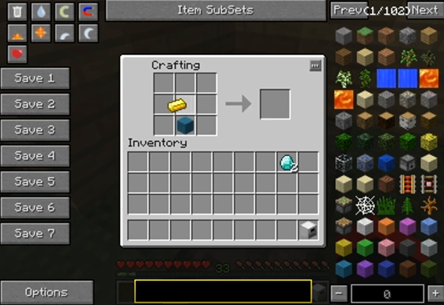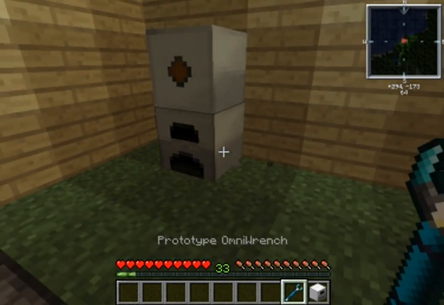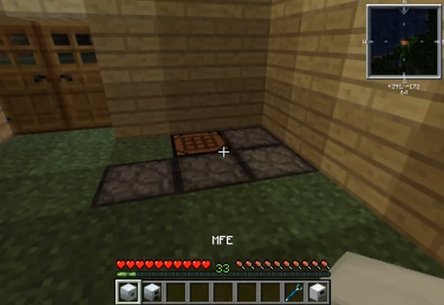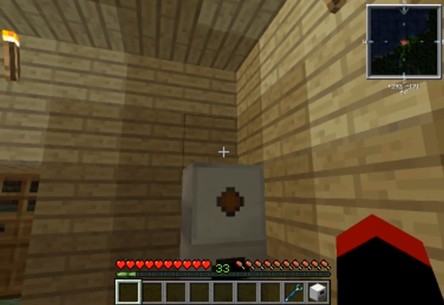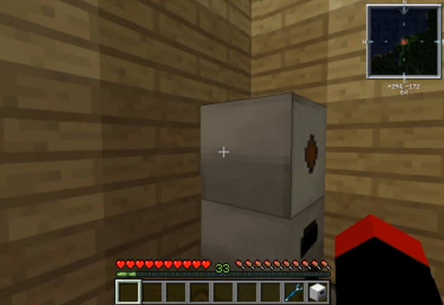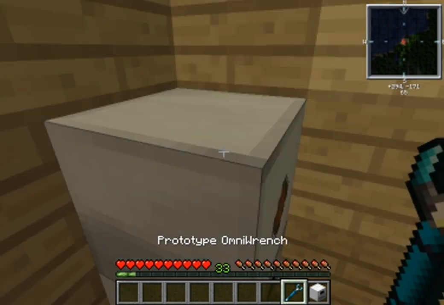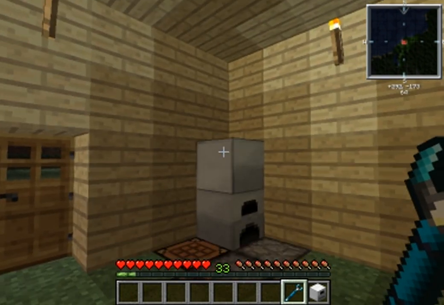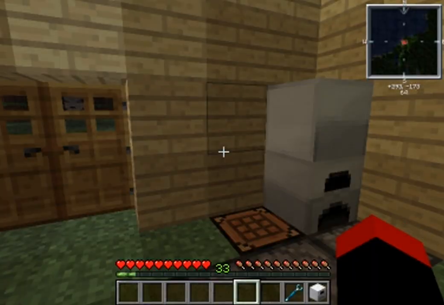That's a fail. And my prototype wrench, whatever it's called. Yeah, I'll just come over here. You there, you there. I think you have to be hooked up from the same direction that goes, so I believe that's your output. No, I'm going to toss something in you real quick.